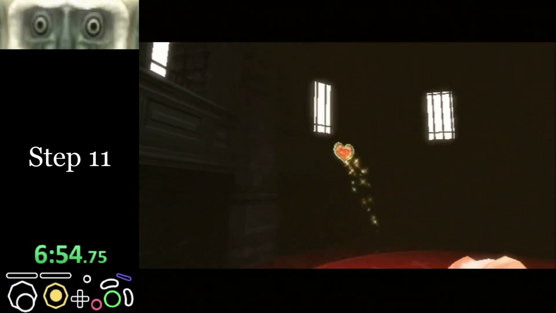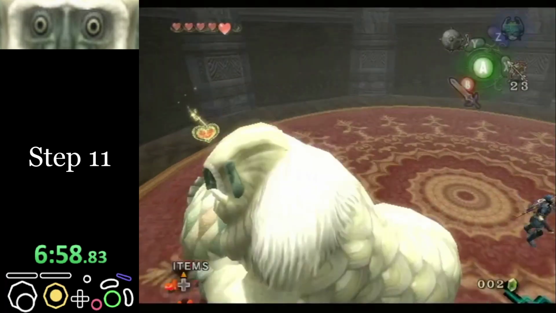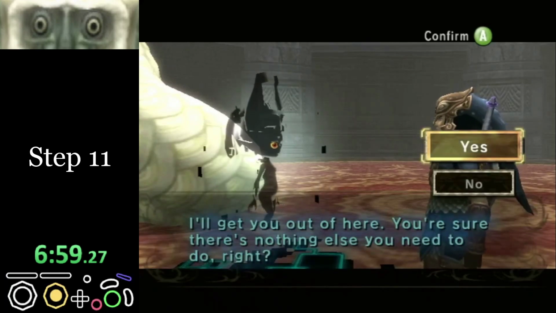Step 11. Hold between the down and downright notches on the control stick and mash A to roll straight to the portal. Time ends upon losing control of Link as he touches the portal. Rejoice.